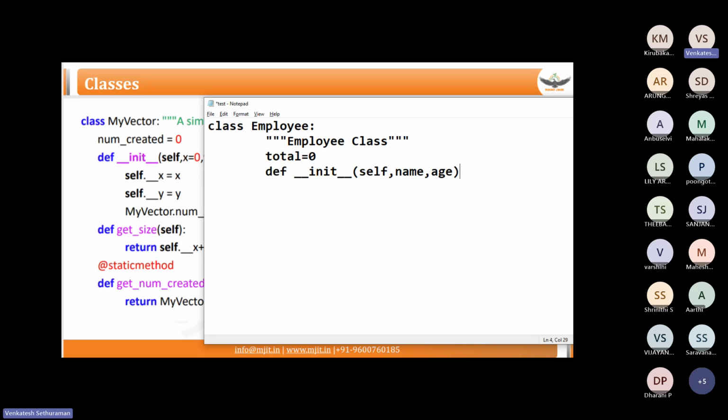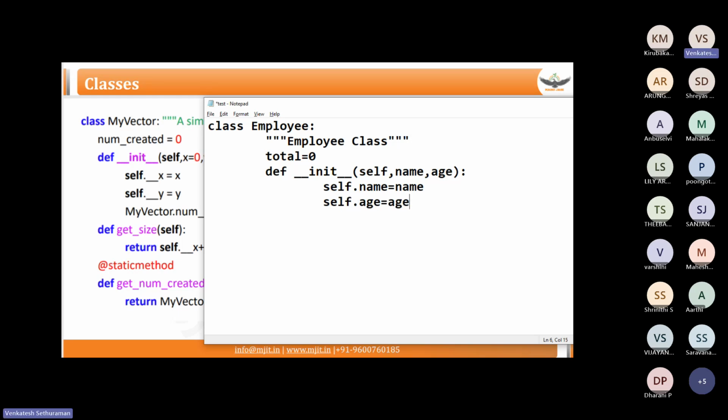This is the local variable which we send from outside. Name and age are the local variables, which we have to send from outside. Here in the class, self.name equal to name and self.age equal to age.